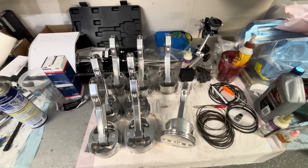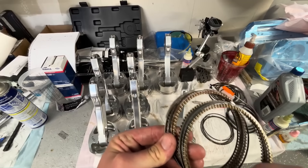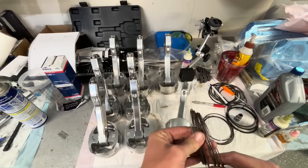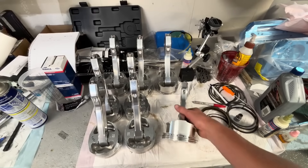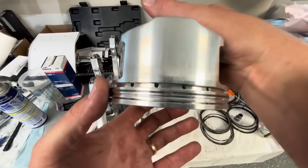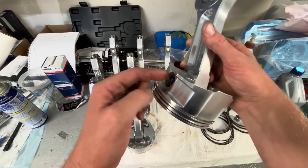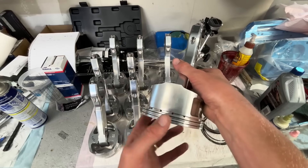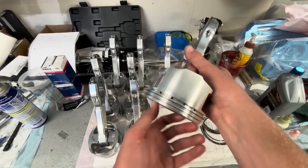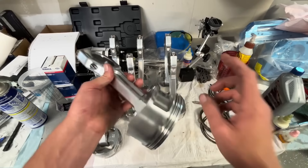I've got to drop back and punt for just a minute. I got all the rings off these pistons and I guess I had a brain fart — at least three or four of them were super duper rusty. See that rust? The rings had rusted in the pistons themselves, so I've got to get those cleaned up. But this one — that second ring is stuck. I've sprayed some lube in there a couple of times. I'm going to set it in a pie pan tonight. I'm trying not to take the pin and spiral locks out and gouge everything up. I've also got to blow out all the gas ports. I've got to get some new rings ordered, so I will not be putting any pistons in this video.